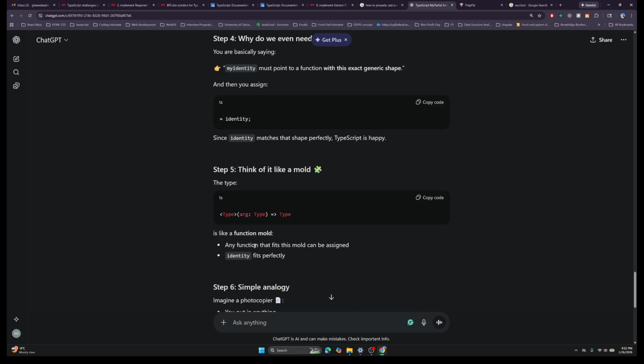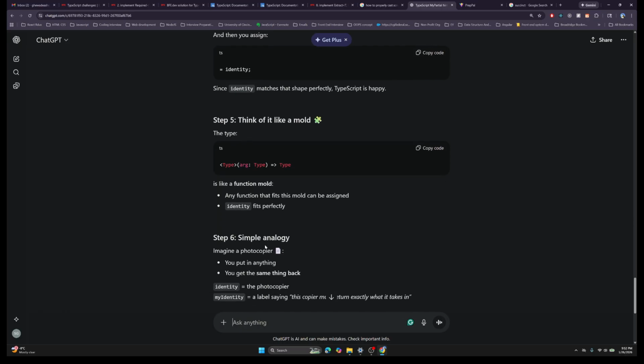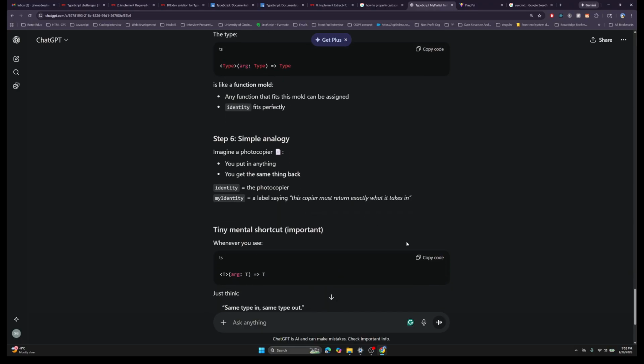Any function that fits this mold can be assigned. Identity fits perfectly. Simple analogy, imagine a photocopier. You put in anything, you get the same thing back. Identity is the photocopier, and myIdentity is a label saying the copier must return exactly what it takes in.